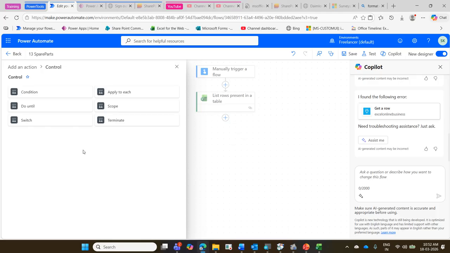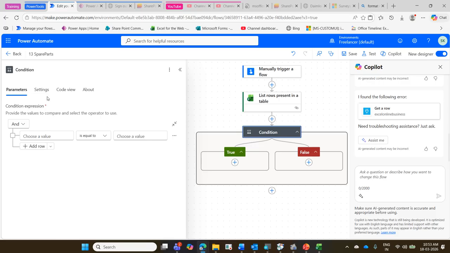Let us click on the condition now. So click on the plus symbol. Go to the control. Under control, click on the condition. I clicked on the condition. So I am going to check the choose value. Which value is it? I will click here and go to the Thunderbolt. It has automatically given the branch here. If it is a true part, it will come here. If it is a false part, it will come here.